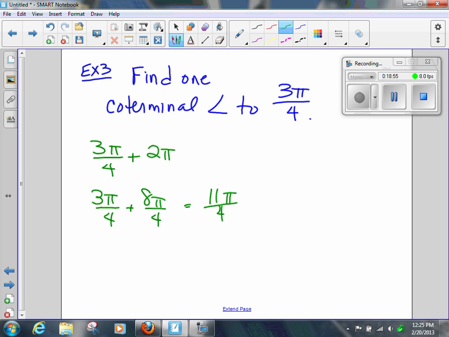How many of you had 11 pi over 4? Did anybody rotate again to get another one? I know some of you found all 4. Did anybody go back? Could I have found the negative? I could have. Would I have been able to count that wrong? Why? Because it's within the instructions given. As long as I give one coterminal angle, then that is exactly what I want.